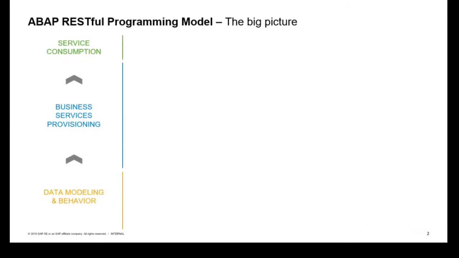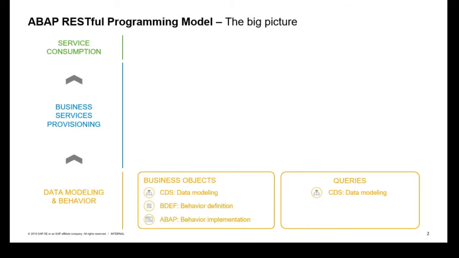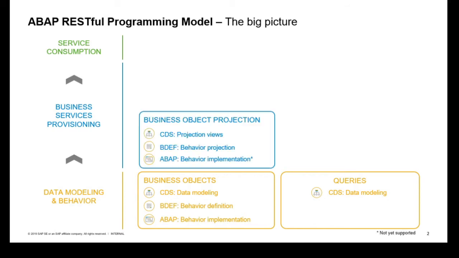If you look at this, this is the ABAP RESTful programming model. This is our new programming model, and if you build a service using it, you usually start by creating tables, and on top of this, you build CDS views, and then you need a behavior. So what should that service do? You create so-called behavior definitions, and in ABAP, you then develop a class that implements this behavior.